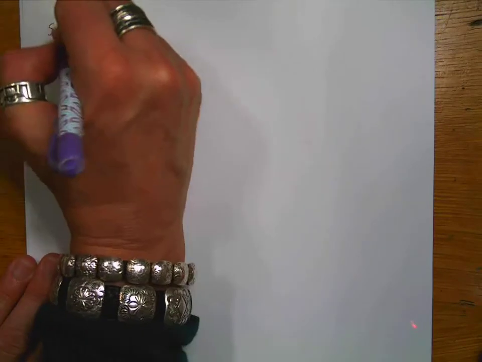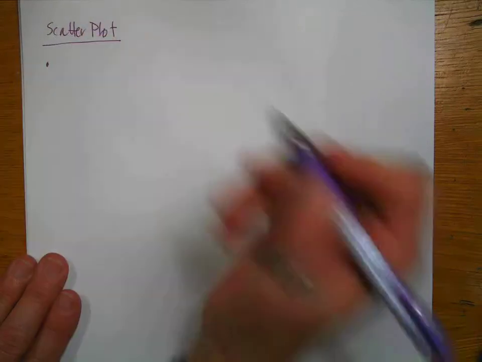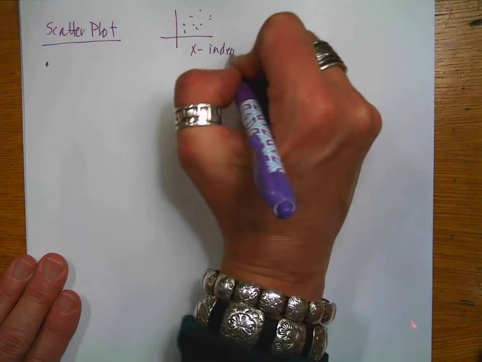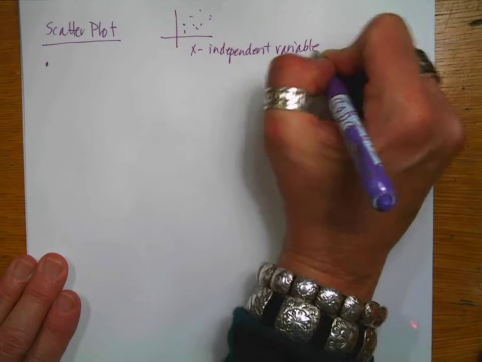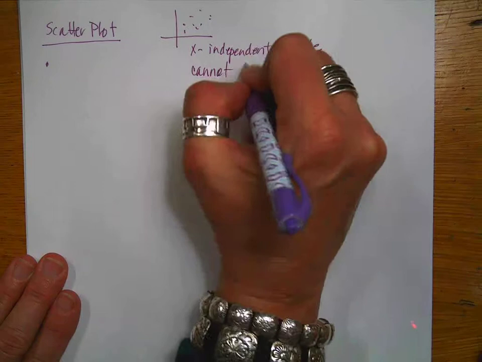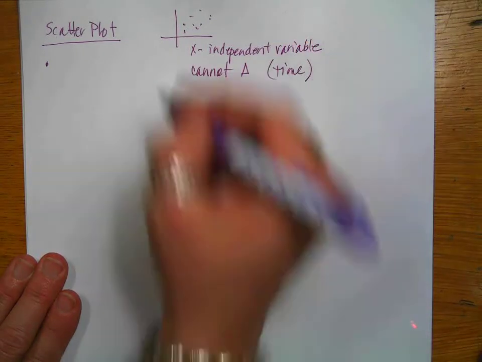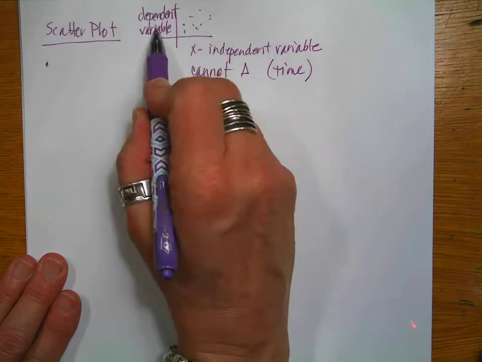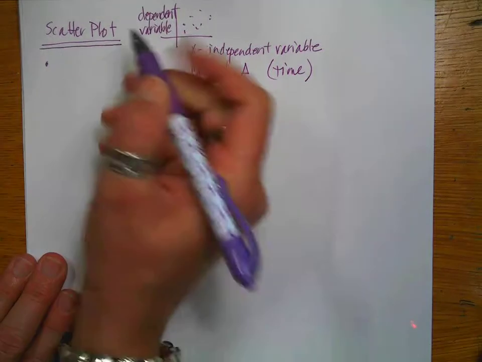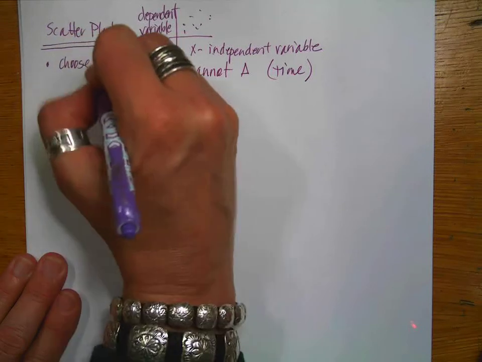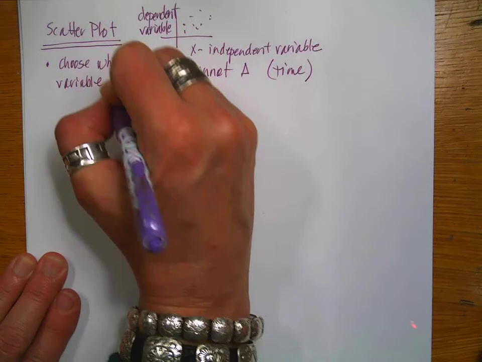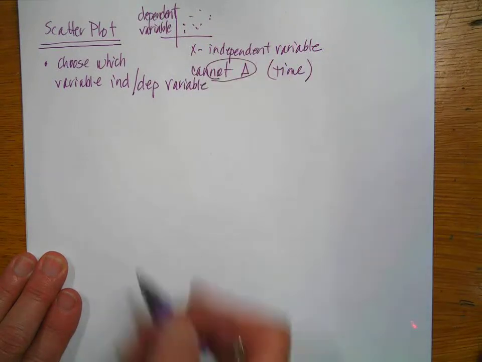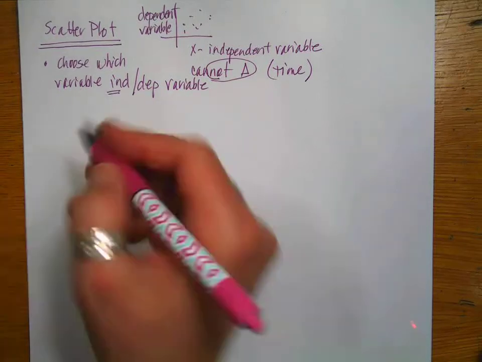The next thing that we are going to talk about is a scatter plot. For a scatter plot, there's a couple of things that you need to do. And if you'll remember back in the beginning of our notes, it's going to be a graph. It's going to have an x-axis, which is your independent variable. And remember, an independent variable is something that you cannot change. Time is a great example of an independent variable. And then this is going to be the dependent variable, meaning that whatever happens to this influences what happens to this. So as you get ready to create a scatter plot, you're going to choose which variable is the independent and the dependent variable. And so you really need to consider what can I not change, and then that's going to be the independent variable.